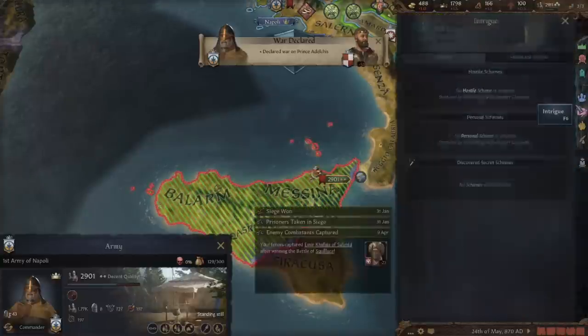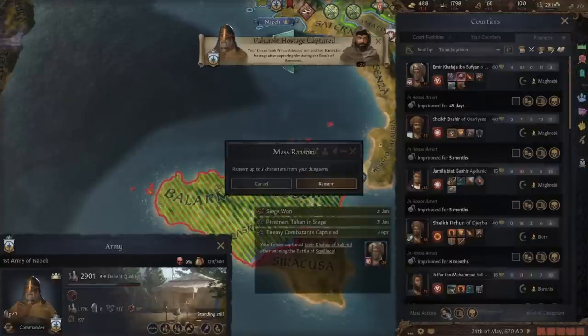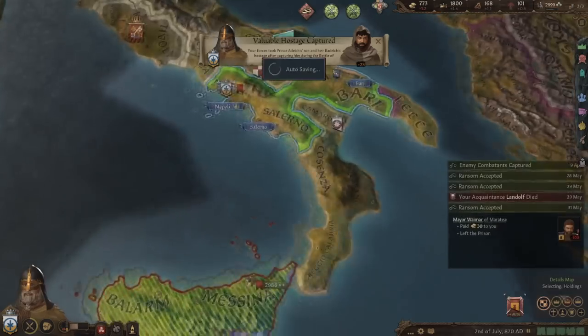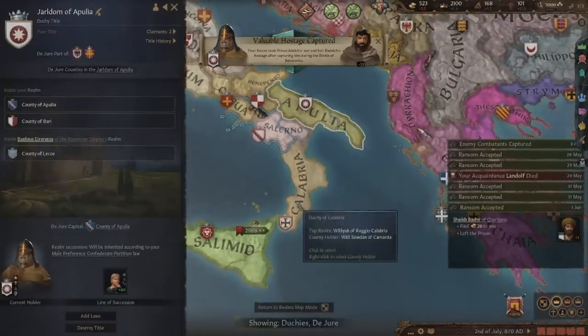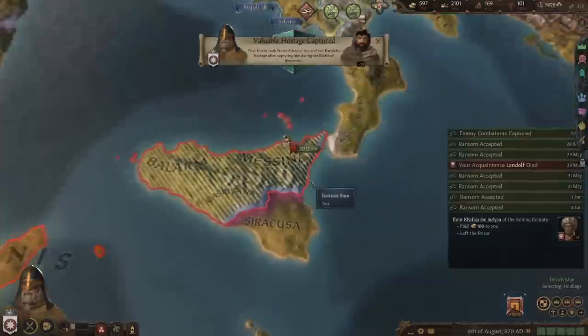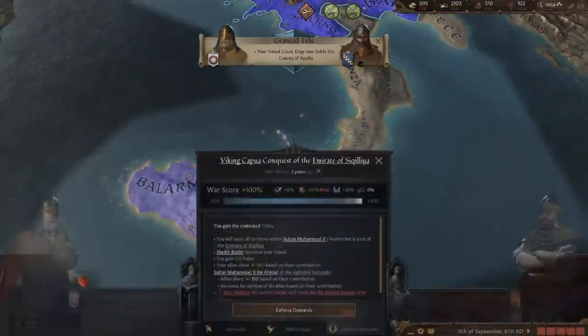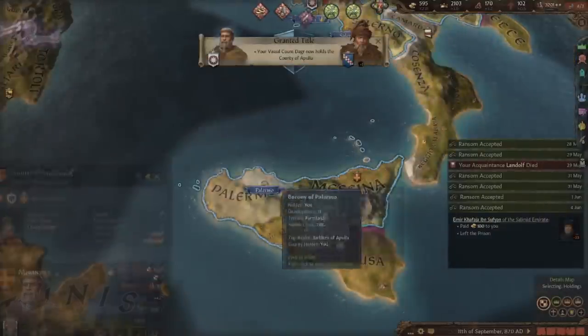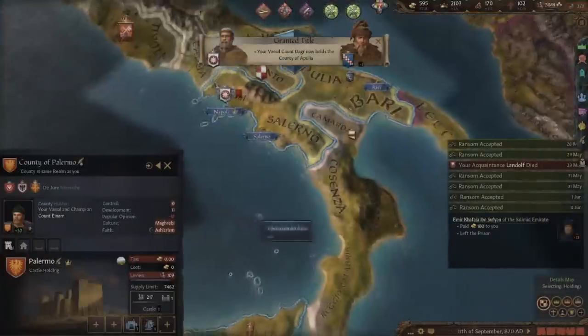A quick tip here as well, by the way, we're going to need a lot of money to make duchies and kingdom titles, so go ahead and make sure to be ransoming everyone that you can be at all times, because that way we can get a lot of money. One of the actual roadblocks for this run, funnily enough, is having the money left over to create two duchy titles, because we need two, and to create a kingdom. That costs 1,000 gold in total, so ransoming is kind of important.